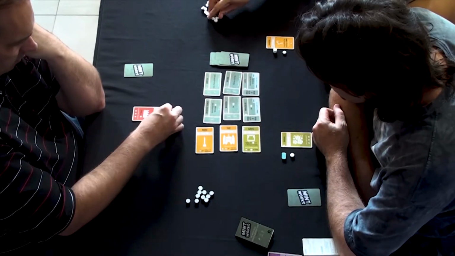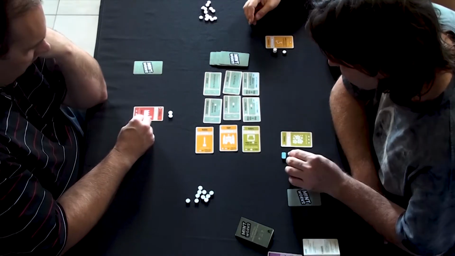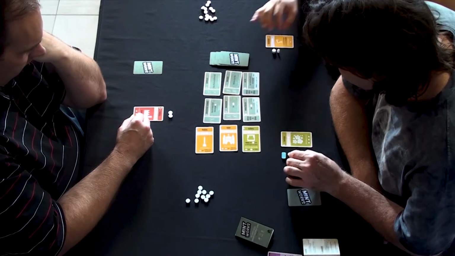Right, so they all go away. This one comes out. Oh, what did we get? Obelisk. And yeah, so it's an extra star for every building in the neighborhood. I am going to gain 2.